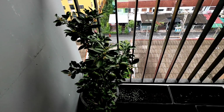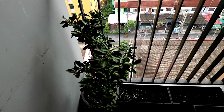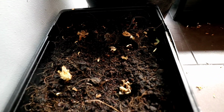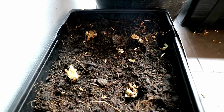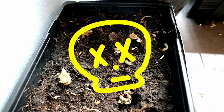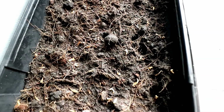Calamansi plant a week later. We bought that one for about 400 baht. It was already, it looked pretty much like that. In this pot, we tried to plant some lettuce that we bought from the market because it came with roots. So we stuck it in there, but I think it looks like it's dying. I don't think it's going to grow anywhere. Failure experiment. Here we've got nothing planted so far, but this is the start.